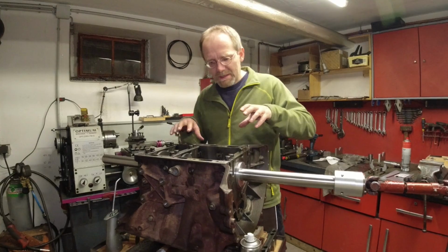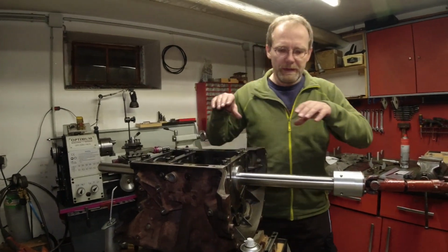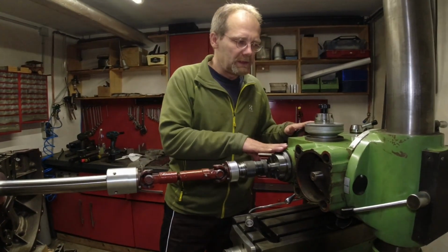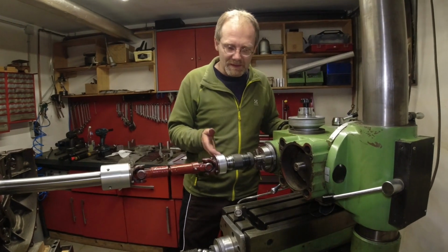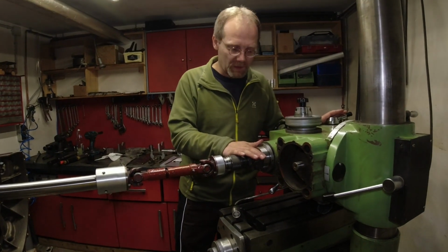The next step is then, how do you do the actual machining operation? But before we go into that, I want to explain the rest of the setup. I have the luxury that I can turn my mill head horizontally. It's really no good in this position, but it happens that I can turn it. That's the first time I think I ever turned it. Yeah, it looks weird to me.